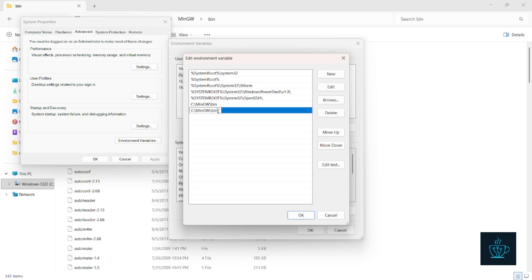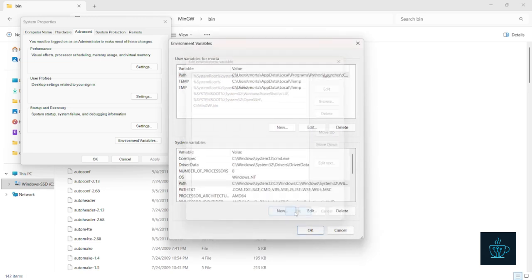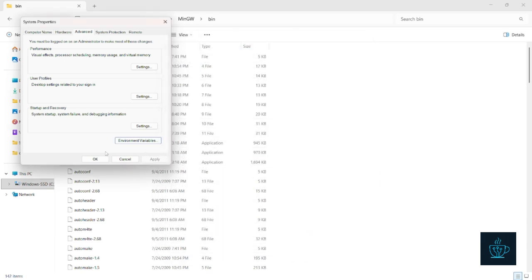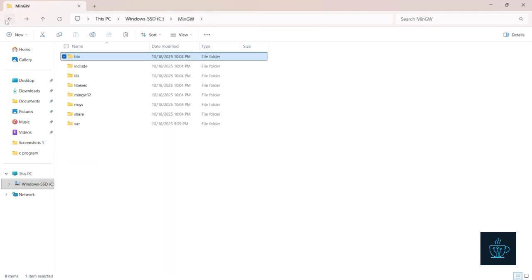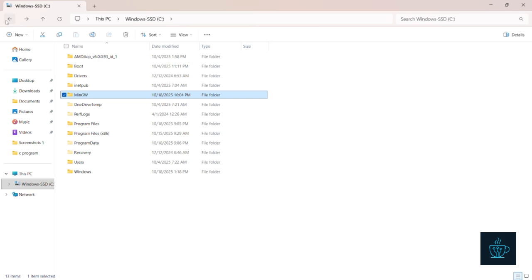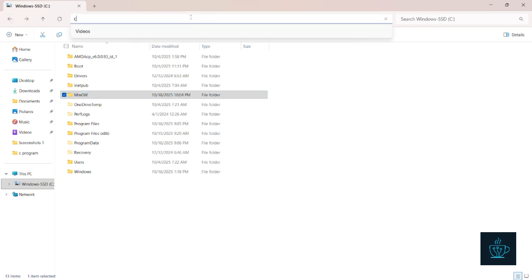See, I already have mine installed, and then hit OK on everything, and this should have MinGW with the path. So go ahead and hit CMD.